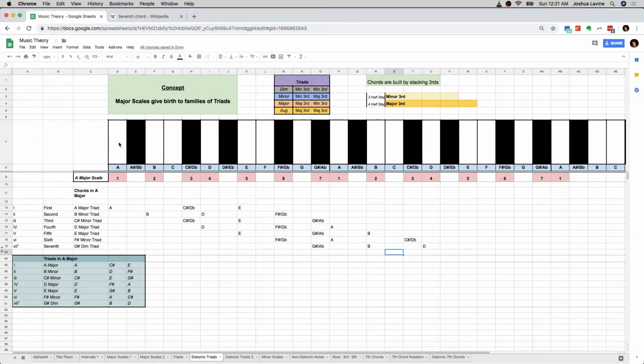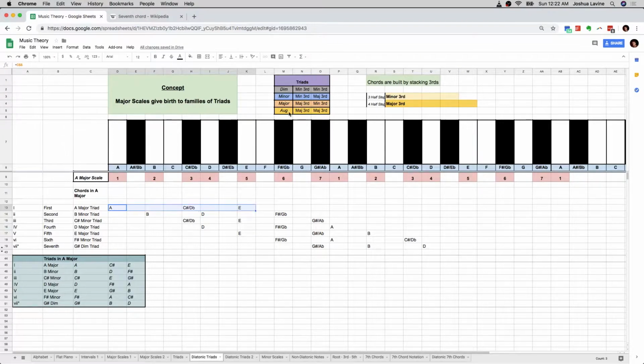So what I did was we have our piano here, we have our triad table, and I wrote out the A major scale here. And then I said, all right, what if we formed a triad, one for each of the notes in the A major scale. So one starting on the letter A, one starting on the letter B, one starting on the letter C sharp, one starting on the letter D. And I called each of them the first, second, third, fourth, fifth, sixth, and seventh triads in A major. And then I counted the half steps to discover the intervals going on in each of these chords.